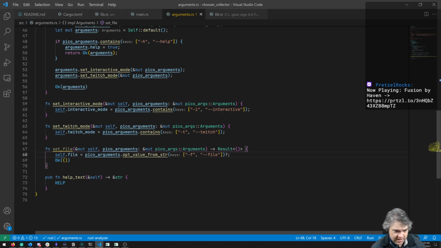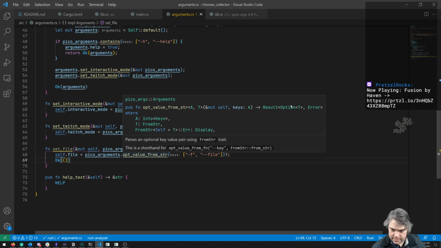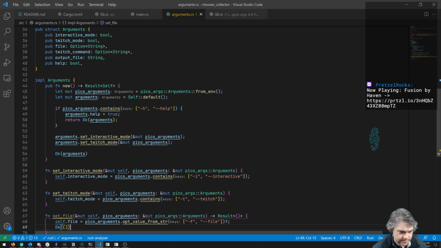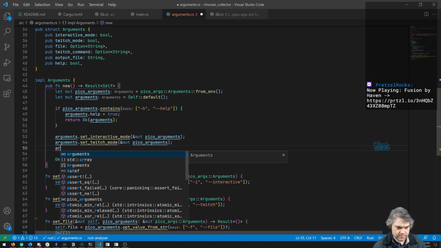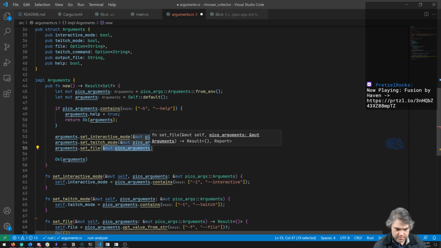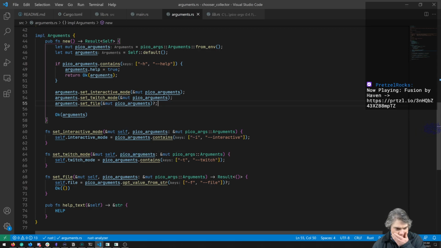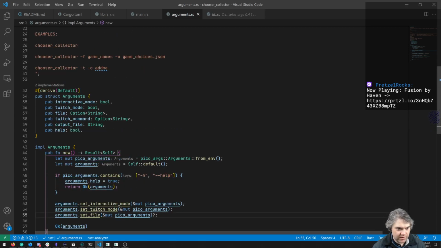It stores the option in there. Could I? Yeah, okay. That should be perfect. So then we can set the file. Right, then we have Twitch command.